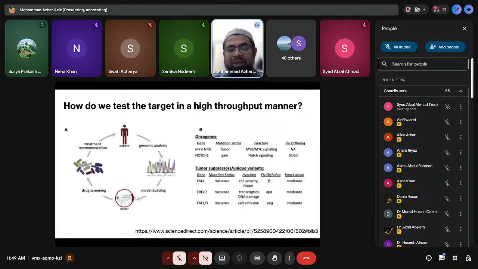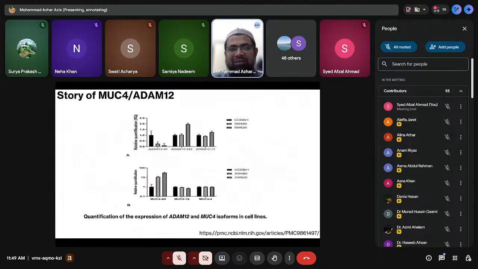Then once we have these targets or these biomarkers, there have to be some preclinical models to test them, right? I've just put this single slide here, but the entire paper is available. I've given the reference here. If you are interested, you can go there. I'm trying to make it very simple as well as useful, and we have a diverse audience.